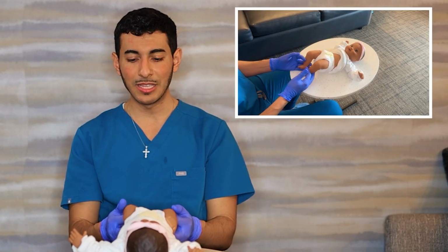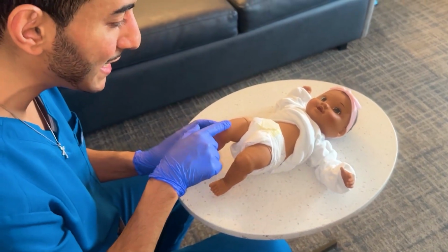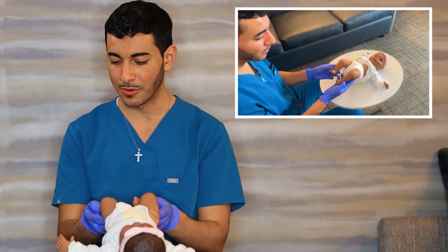Then you come down to the legs. I pull the legs to make sure that they're symmetrical. For this camera, hi, how are you doing? You can see that baby Tina was born symmetrically, which means she was symmetrical in the womb, in that she has the same creases on both sides of her legs.